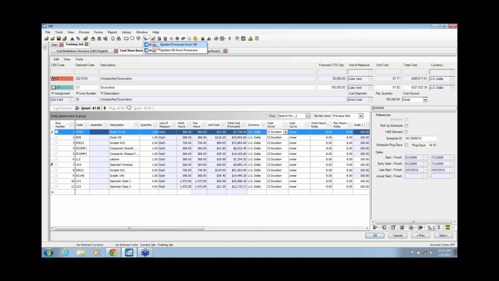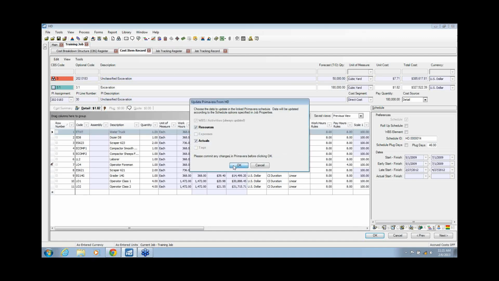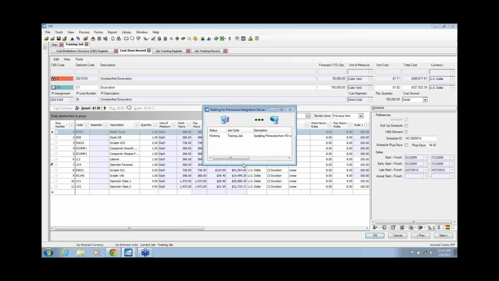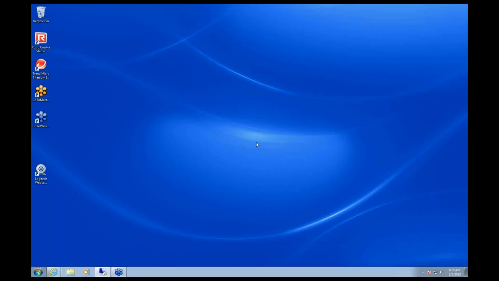So I'm going to toss that cost model over to the schedule. Click OK here. And then I'm going to toss it over to Eric, so he can show you on the scheduling side those resources being built out over there. So Shannon, would you do me a favor and toss it over to Eric?